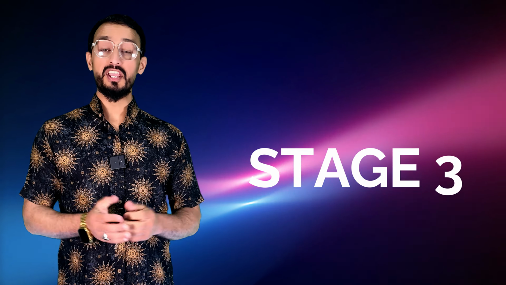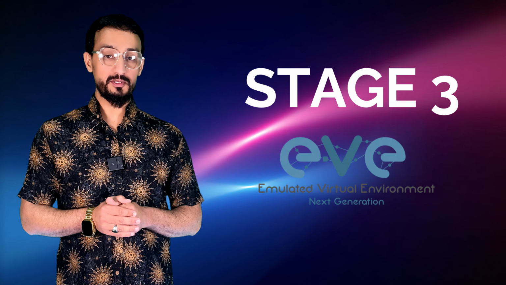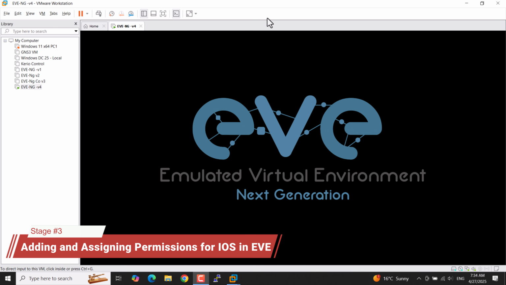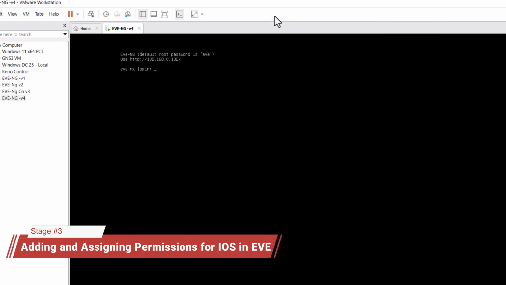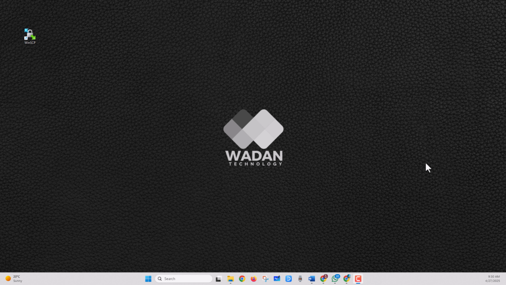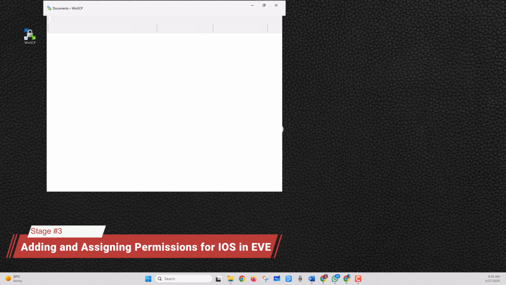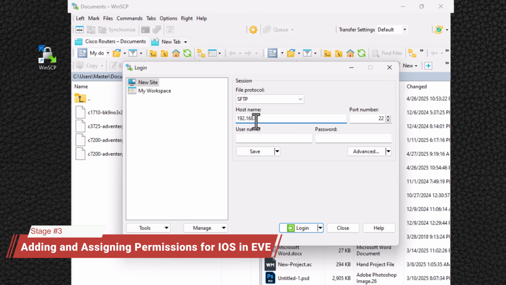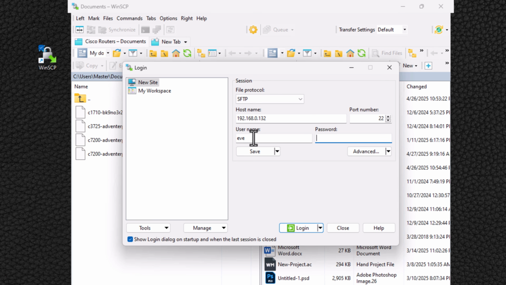Now we are in the third stage, and let's see how to load these downloaded ISs into EVE-NG. So let's first start our EVE-NG in VMware Workstation. Click on this and click on Start. After EVE-NG has loaded successfully, you can see our EVE-NG is receiving an IP address from our local DHCP server, and now it's time to access EVE-NG through WinSCP to upload all the Cisco ISs into the EVE-NG network emulator. Double click on the WinSCP tool and right here enter the EVE-NG IP address, and its default username is root and default password is eve, and click on login.